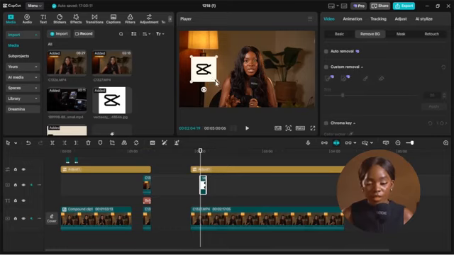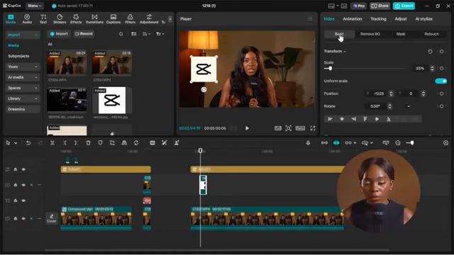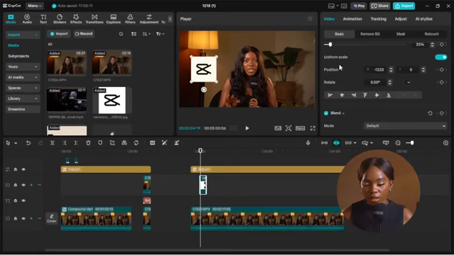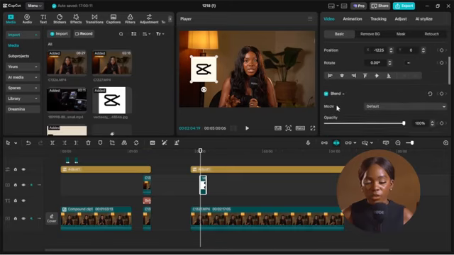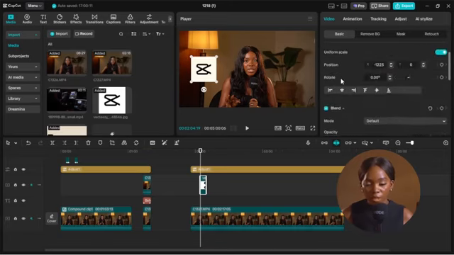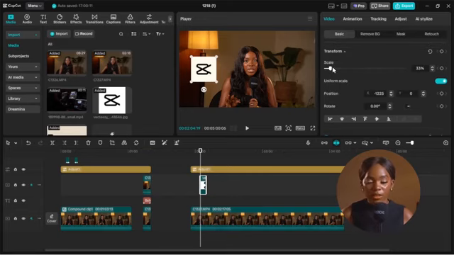So to do scale animation, all you need to do is go to your video settings and then click on basic. Once you click on basic, you're going to see all of these, right? So all of these things right here can be animated. So you can animate the scale, that's the size of whatever you have on your screen. You can also animate the position, you can animate the rotation, you can animate opacity, literally all of these things that you see right here. Right, so let's start with scaling.